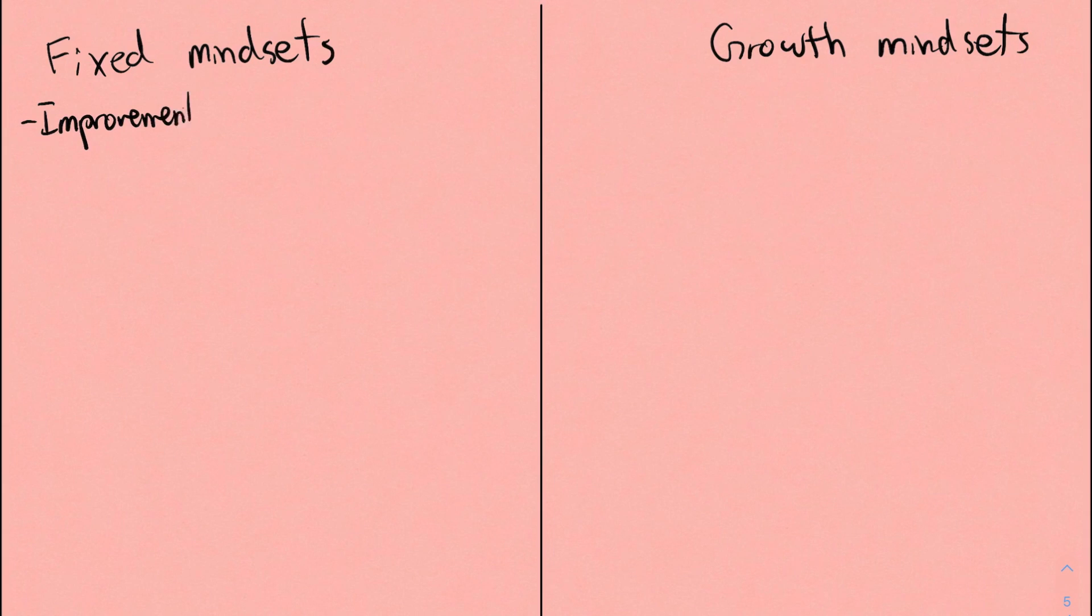So now you might be thinking, how does this knowledge help me in any way? There's a great book on mindset by Carol Dweck that describes the two different types of mindsets, fixed mindsets and growth mindsets. People with fixed mindsets believe that if you're bad at something initially, you'll be bad at it forever. In short, they don't really believe in improvement. I know it sounds stupid, and maybe you're even questioning who would ever think like that.